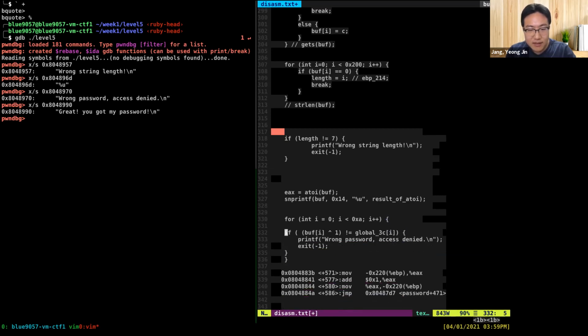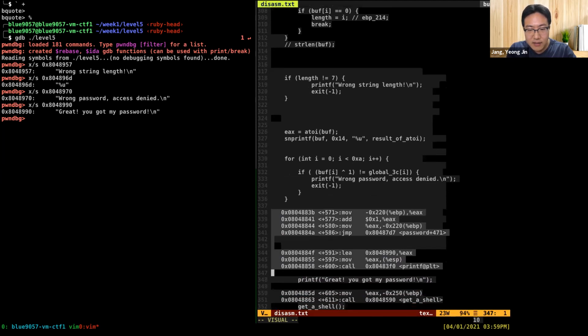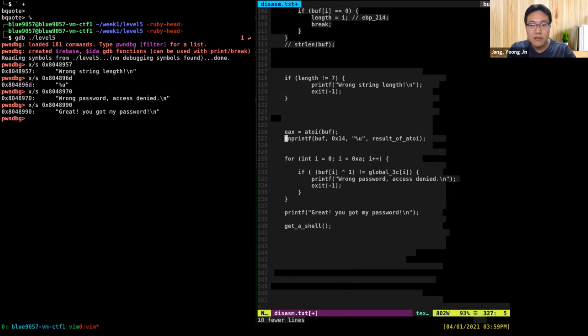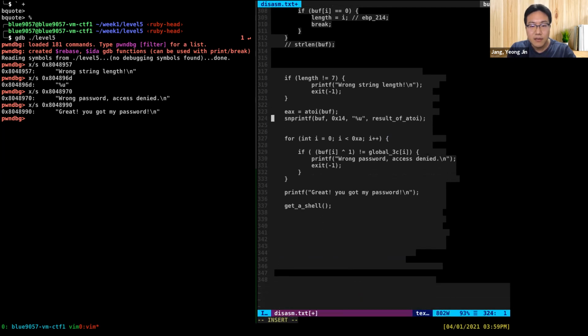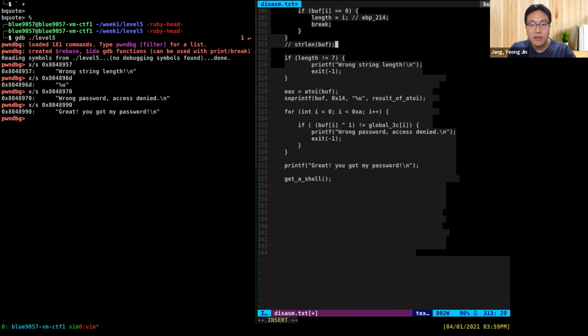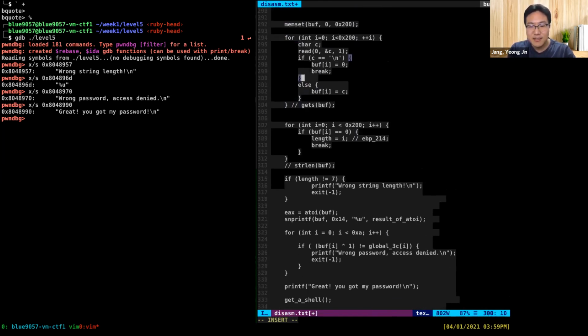Then I can indent this. So the code will be something like this.